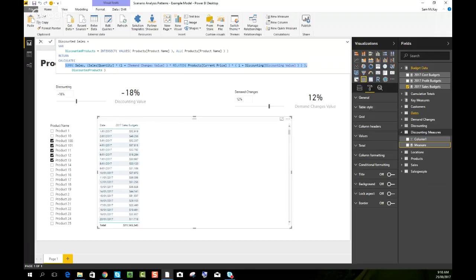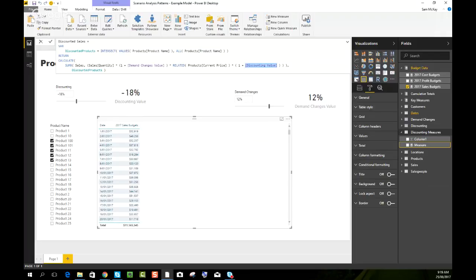Now, understanding what variables and iterators do is incredibly important, just generally in understanding DAX formulas inside of Power BI. But inside of here is where we can isolate, because you've got to think, what are we doing with iterators? We're iterating through every single row. And if we do that, we can isolate factors inside of our tables that allow us to shock them with these what-if parameters, right? And so demand is going to change what quantity is bought, right? So we can actually times the quantity by the demand, and that's going to shock the demand side of our calculation. We can isolate the price, and that's obviously what we need to isolate for the discounting variable or the discounting parameter.